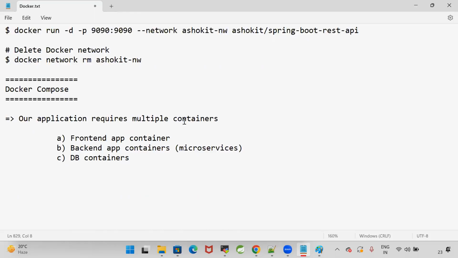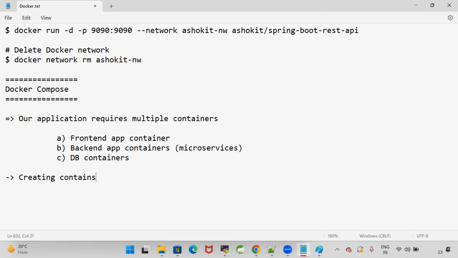The front-end application requires 1 container. Backend applications require several containers because we are going for microservices, and the database containers will be available. So creating the containers manually is a difficult process.